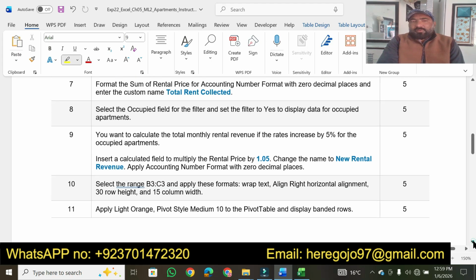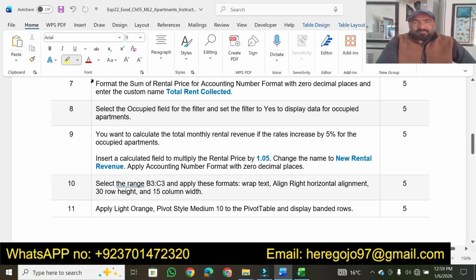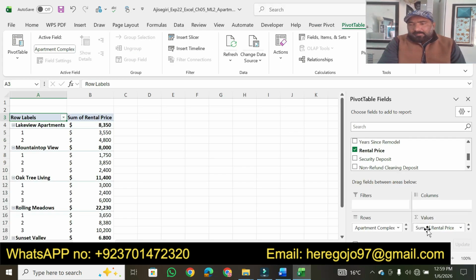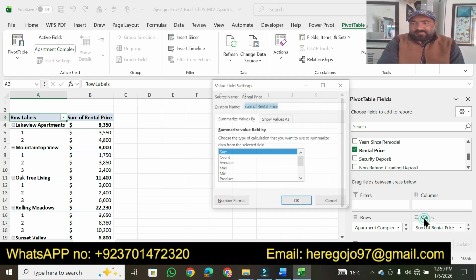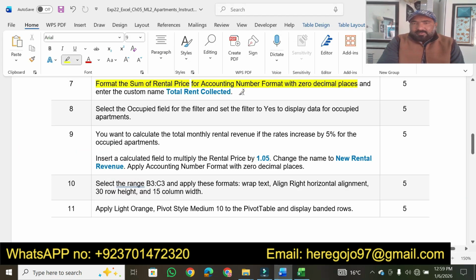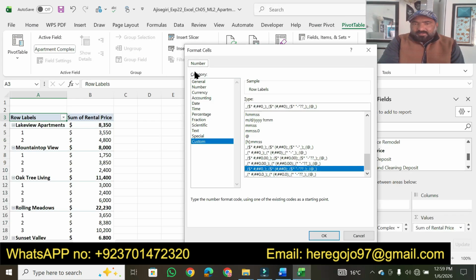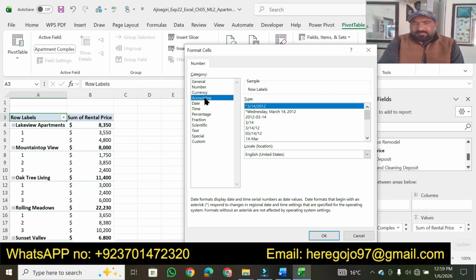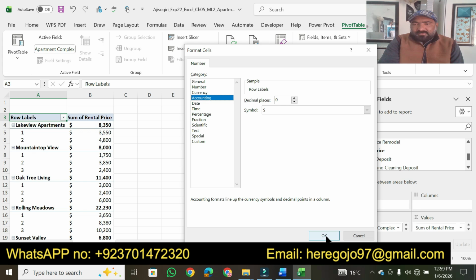Now moving toward question number 7, where we have to format the sum of rental price for accounting number format with a zero decimal place. Okay, we have to format this sum of rental price to accounting number format. Here is accounting number format with a zero decimal place, and simply press OK.